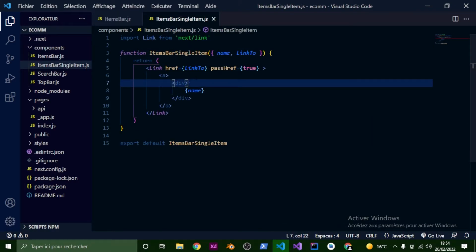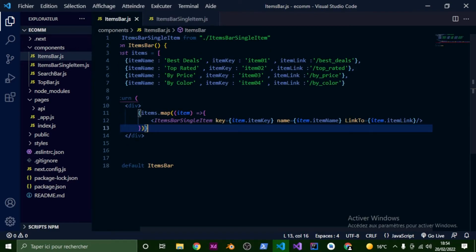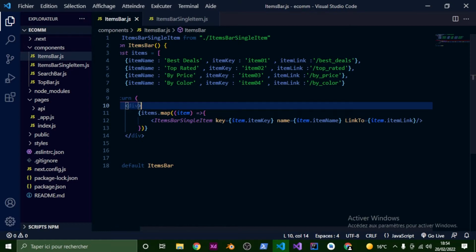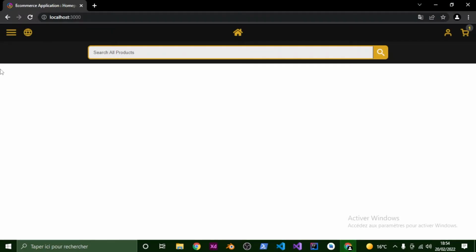Actually, we made a little mistake in the href. Let's do it like this, or we can go back right here and do it right. Actually, let's not do anything. Let's just save everything and go check what's happening.